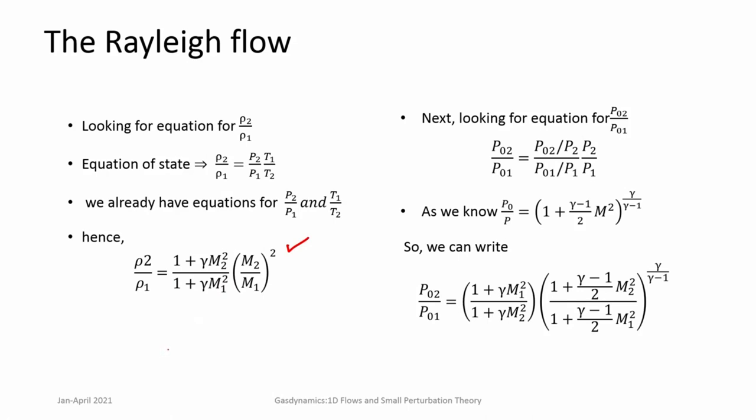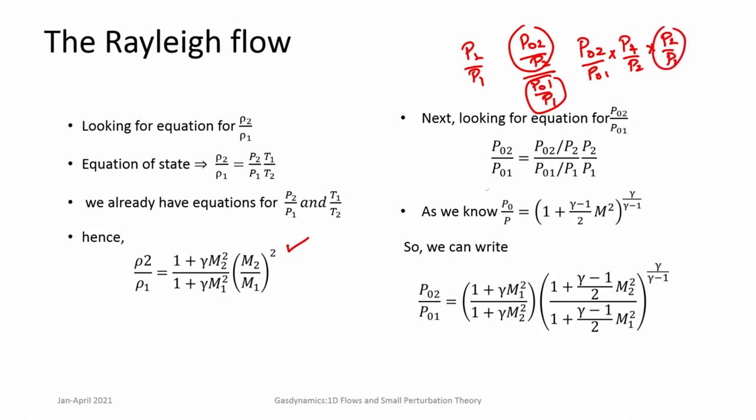Now, what about the stagnation quantities P02 by P01 and T02 by T01? That you can couple along with the P2 by P1 we have just got, and P02 by P2 and P01 by P1. So, this is what we need to get. You will get P02 by P01 multiplied by (1 plus gamma minus 1 by 2 M2 square) over (1 plus gamma minus 1 by 2 M1 square), and that should be multiplied by P2 by P1. If you multiply this, this will give P1 by P2, multiplied by P2 by P1, and you will get P02 by P01. That's how we get it. Couple both of them together, and P02 by P01 can be got.